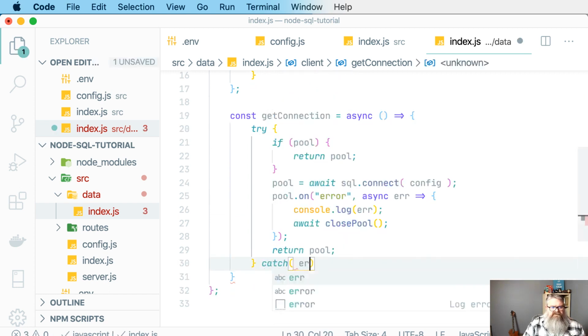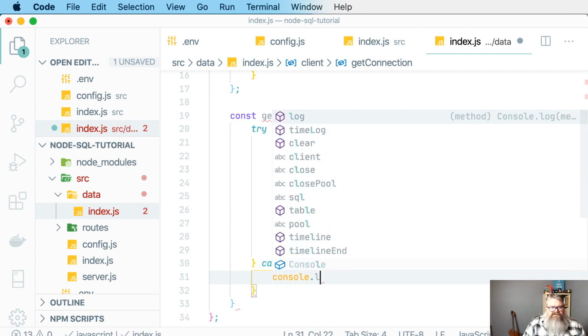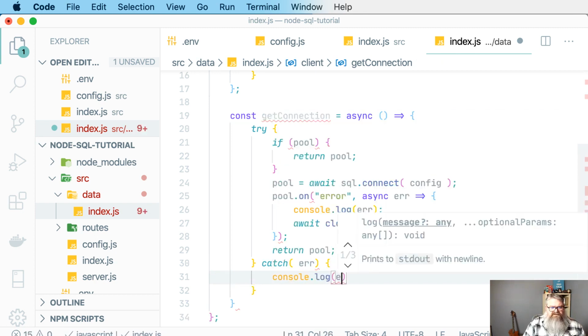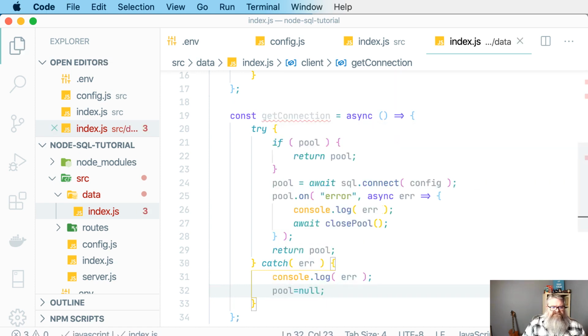And if there's an error of any type that's unhandled, we'll also log this to the console and set the pool equal to null, just to be safe.